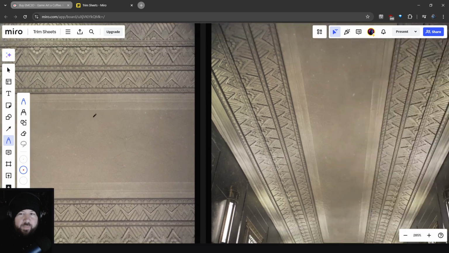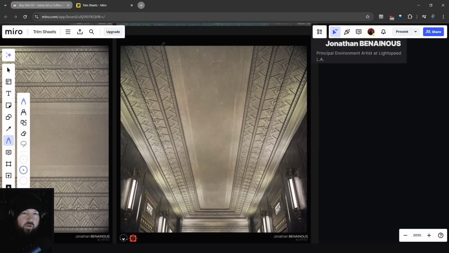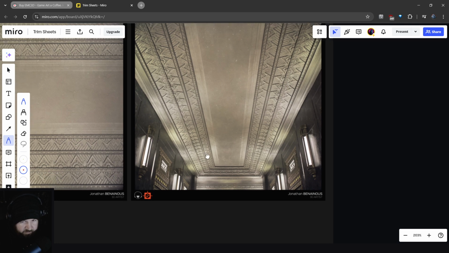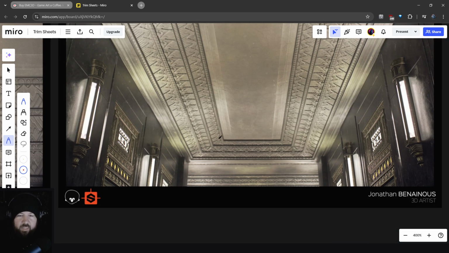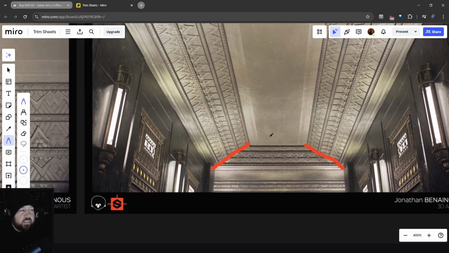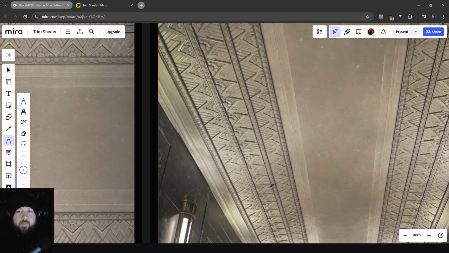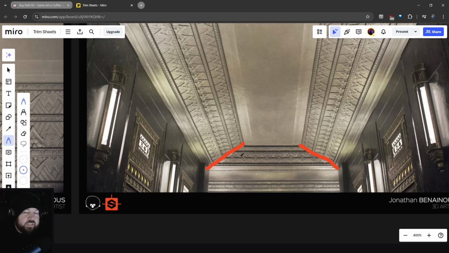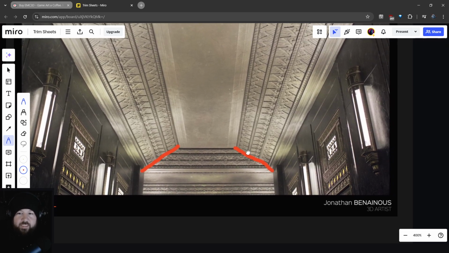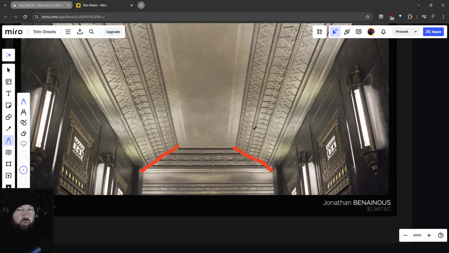So we've got some cool pattern in here, and then this has been tiled on, again, a basic polygon roof, push and pulling the geometry to pop bits out. And then on the corners, with trim sheets, you can use symmetry. You can use a symmetry modifier at 45 degrees, and that will kind of wrap the trim sheet around it. It is a limitation of trim sheets when you have corners like this, that your texture will have a seam or it will look a bit warped. It's just the nature of trim sheets, right?